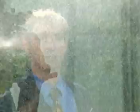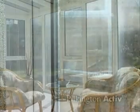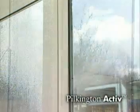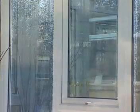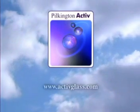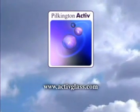During dry spells or for unusually heavy soiling, Pilkington Active can be cleaned simply by hosing with water. Pilkington Active is environmentally friendly in every way, from application and installation to use, requiring less cleaning and no chemical cleaners or detergents. Pilkington Active can also be used in conjunction with other Pilkington glass products. For more information, simply visit the website at www.activeglass.com and give yourself the benefit of a clearer view.